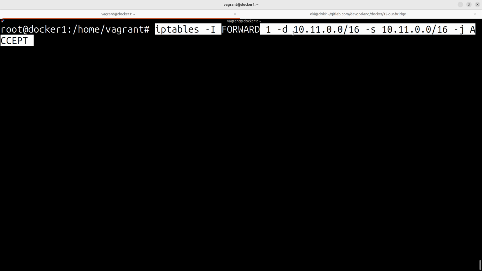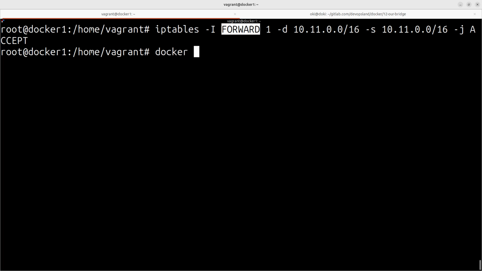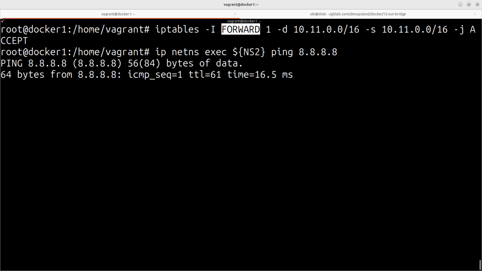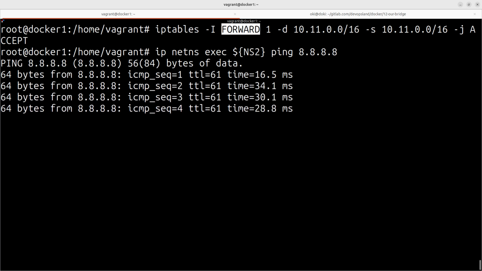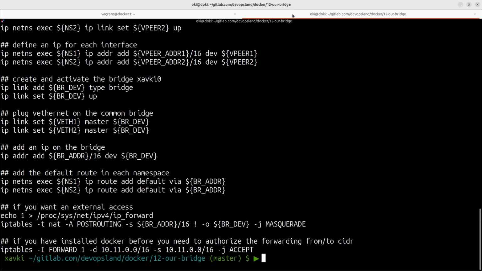When the destination or the source is in our range, we want to ensure that we can accept this traffic. So we can do it, it doesn't change anything in our case because we don't have Docker, and it's okay.